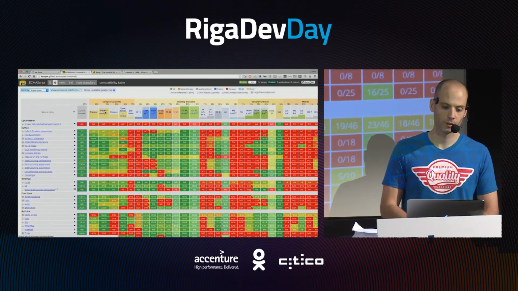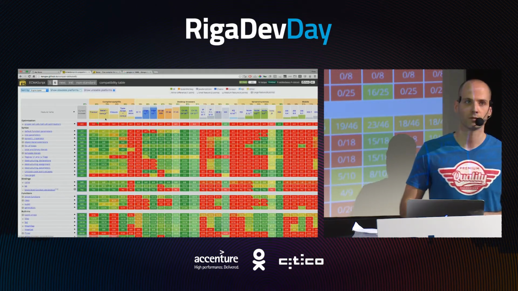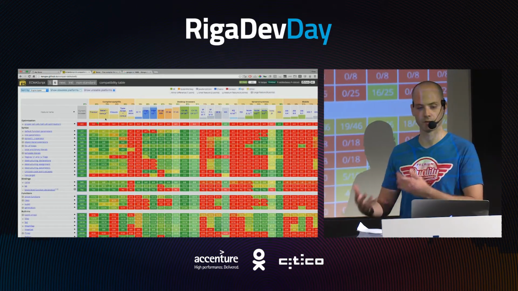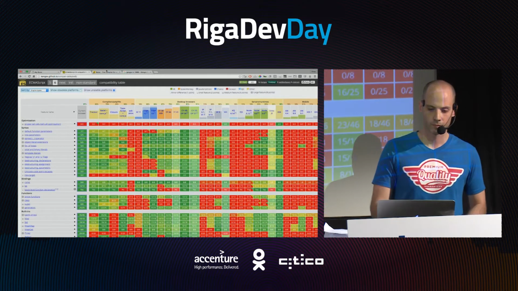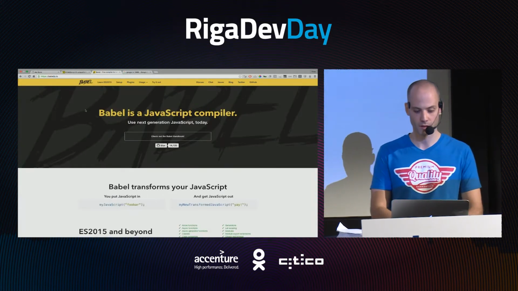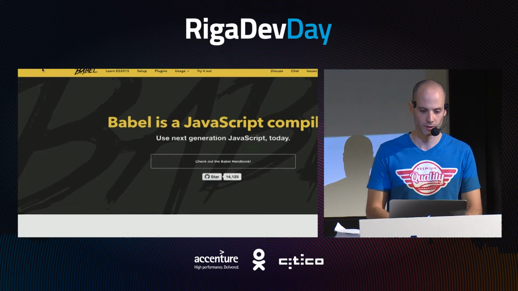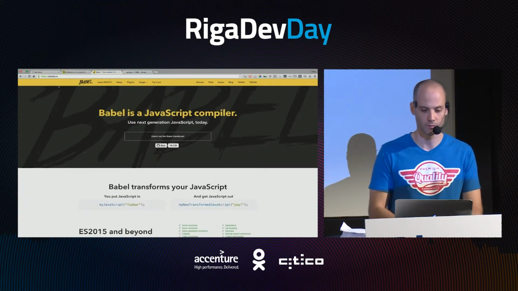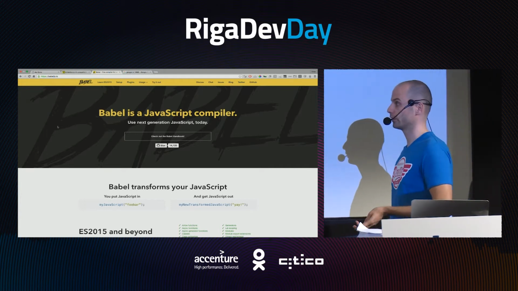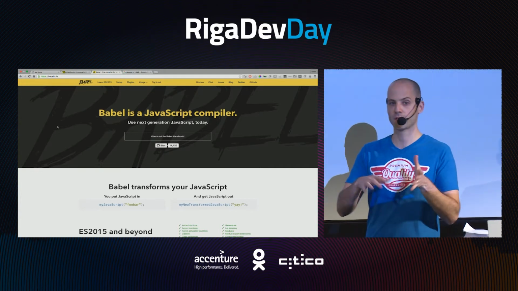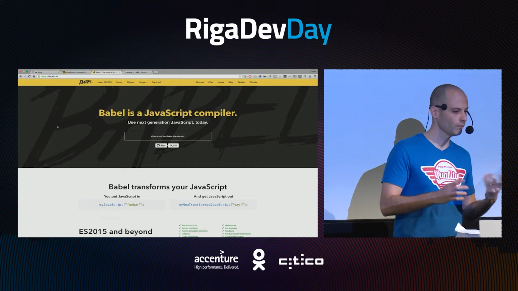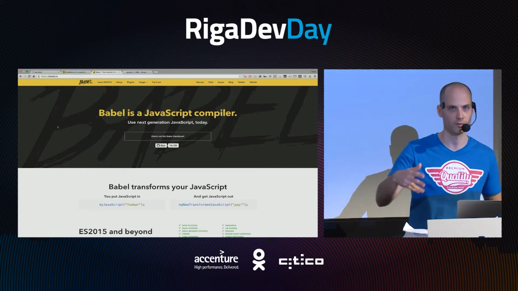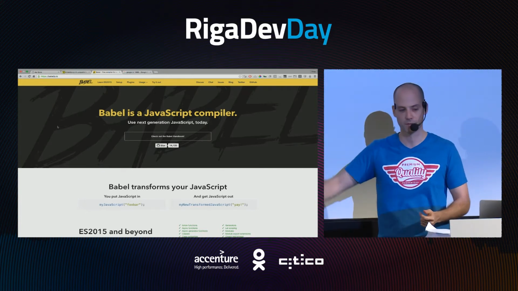So Babel is probably the best one in terms of compiling JavaScript to JavaScript. This is the site, babeljs.io. Okay, if you're into that, just look for Babel.js if you want that. And what Babel does, you write in EcmaScript 6, and it even supports some of EcmaScript 7 and even some stuff afterwards.